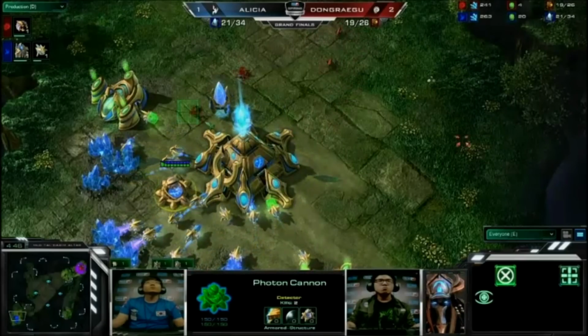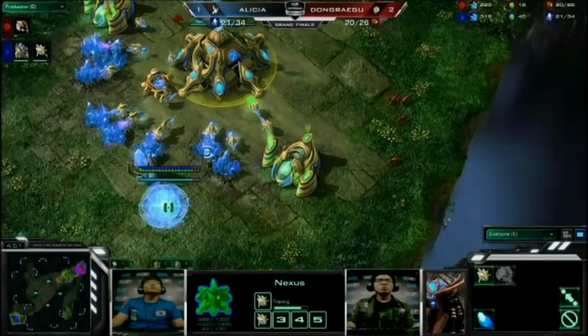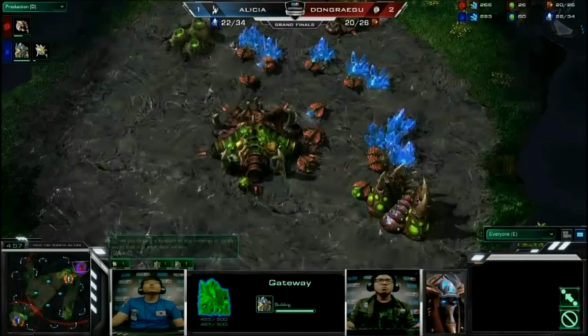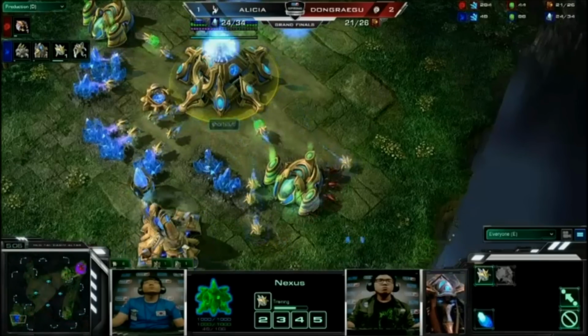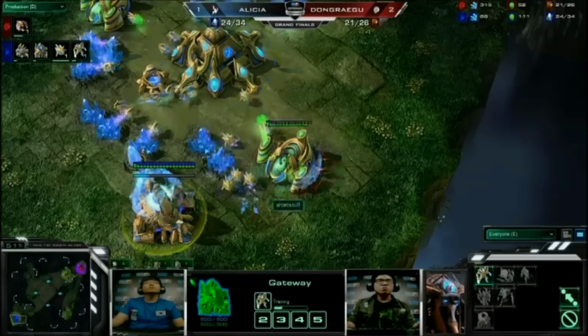Now, DRG is running around with those slings. One thing to point out is that Alicia did just scout the main of DRG, and he saw a gas. Is the gateway actually covered? Can we get a shot of the Protoss base? Is that actually covered from the bottom by the cannon? No, not at the very bottom. I don't think it is, actually. But he's going to get his Zealot out pretty quickly, so he should be able to out-micro these at least.